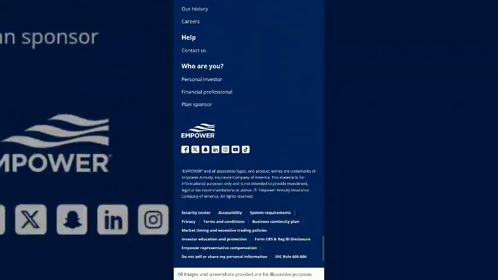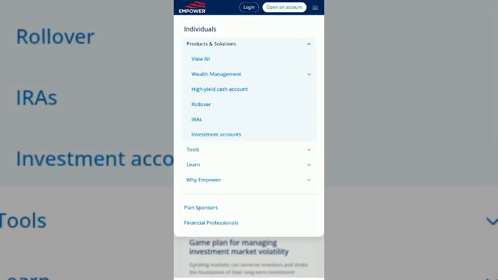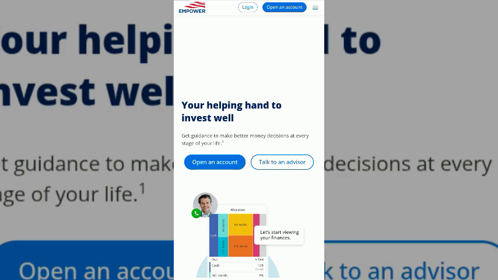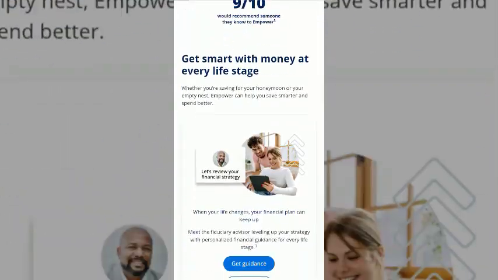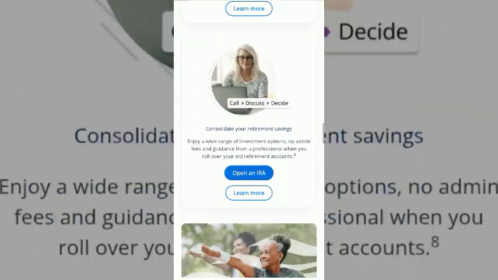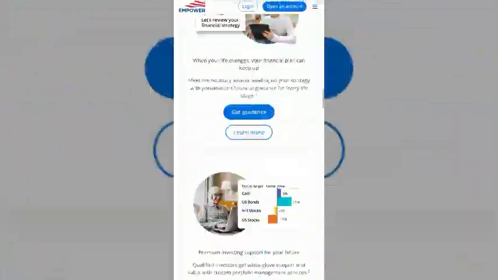First, you're going to need to log into Empower on your mobile device and then go to the menu and click Learning Center. Step 2, find the calculators section. Scroll or search for financial calculators. You're going to see options like retirement, mortgage, and savings growth. So just go ahead and pick a calculator.